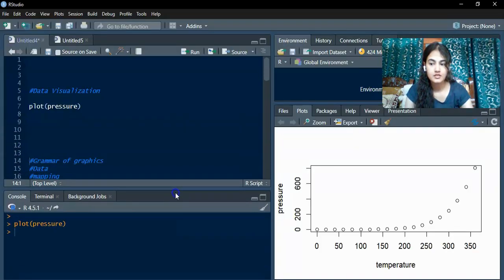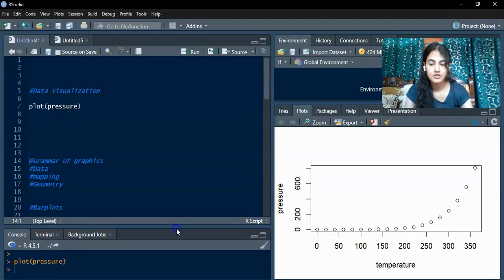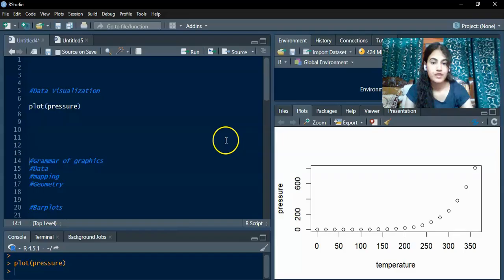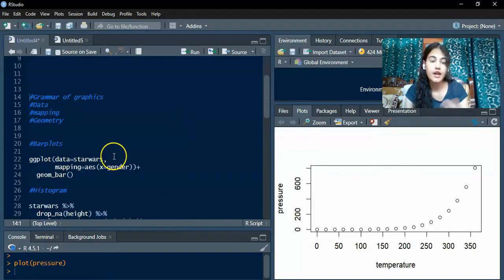I also zoom the graphical data and minimize the console because we are going to have a better view, and I'm going to show you how differently you can use the same script and the arguments.